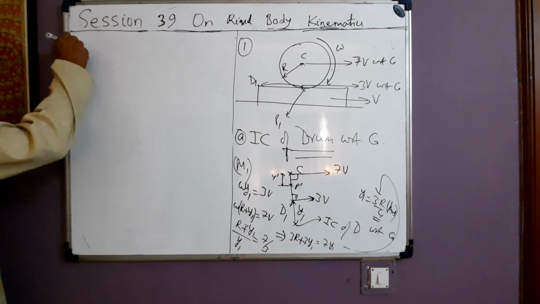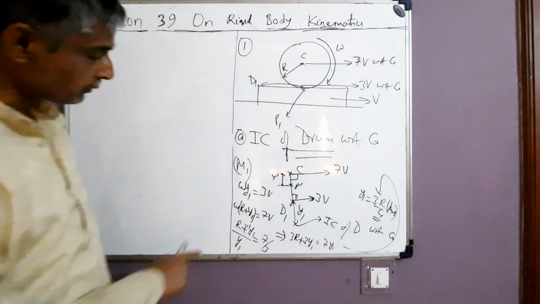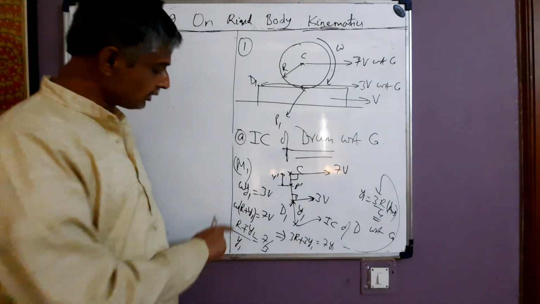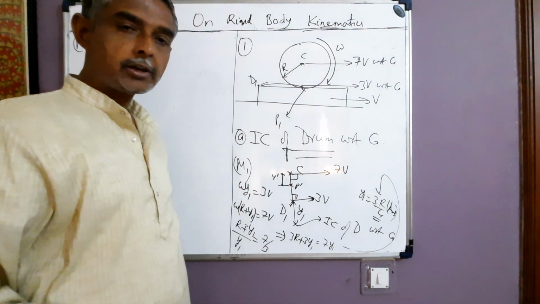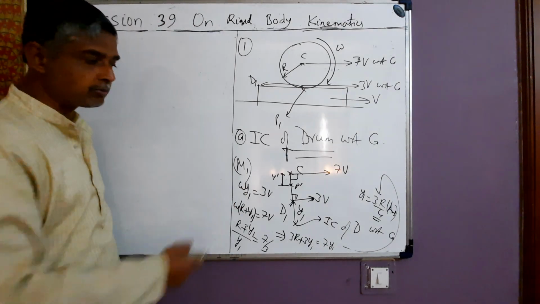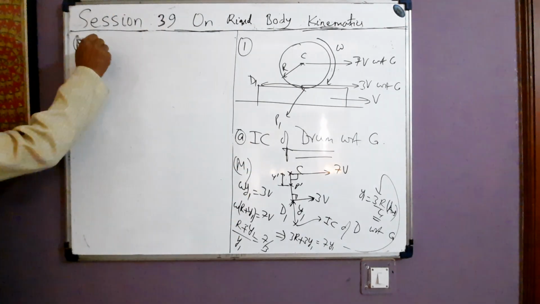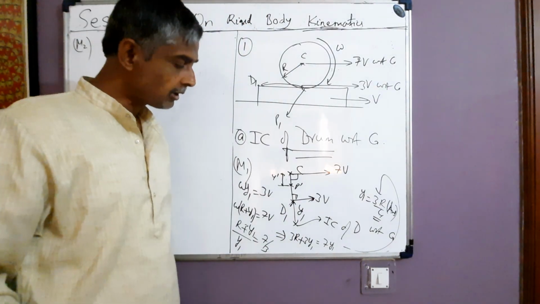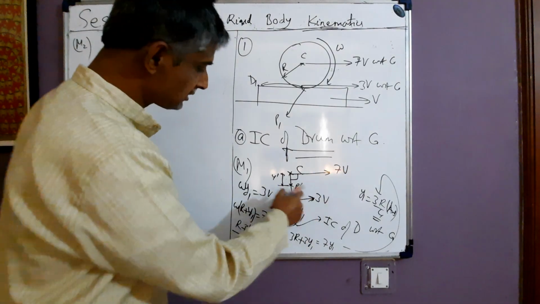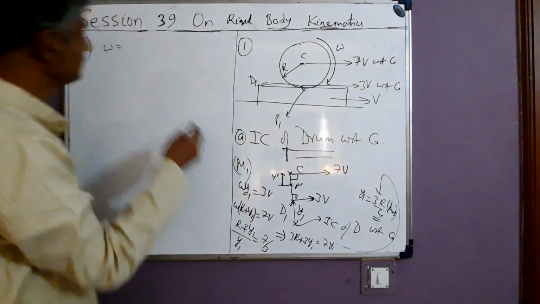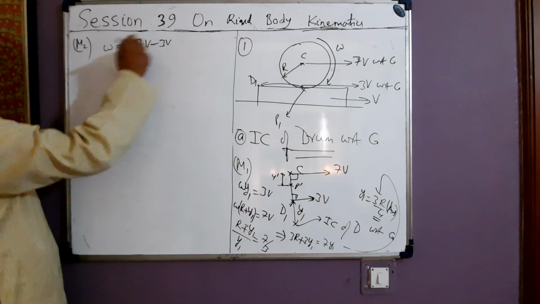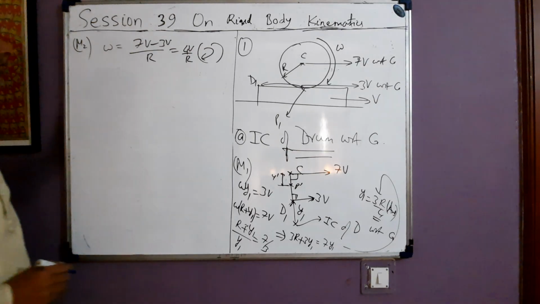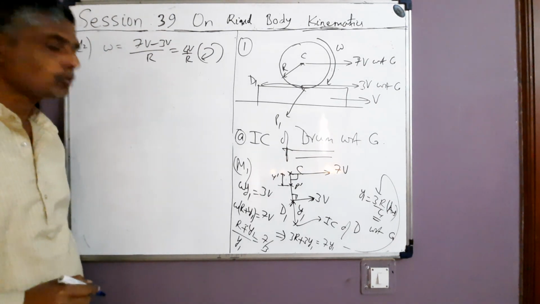So we solve the same question by method 2. In method 1 we wrote down two equations and then solved them simultaneously. In method 2, we'll first find omega by the usual method, relative normal speed by separation, and then use any one of these two formulas to obtain y1. Angular velocity of the drum with respect to ground is equal to relative normal speed by separation, that is (7v minus 3v) by r, since the separation is r. That is equal to 4v by r in the clockwise sense.